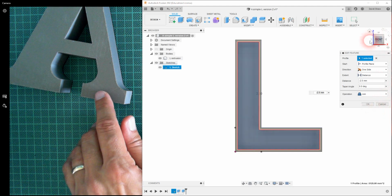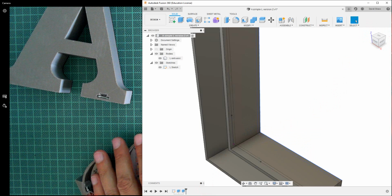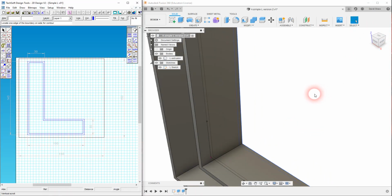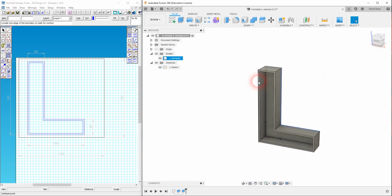So there we go. That is my product finished. I'm just going to cancel that. Let's go back into the 3D view. I've got my 2D CAD file, I've got my 3D CAD file in Fusion 360. Apart from my cutout there for my micro USB port, we're all ready to 3D print.